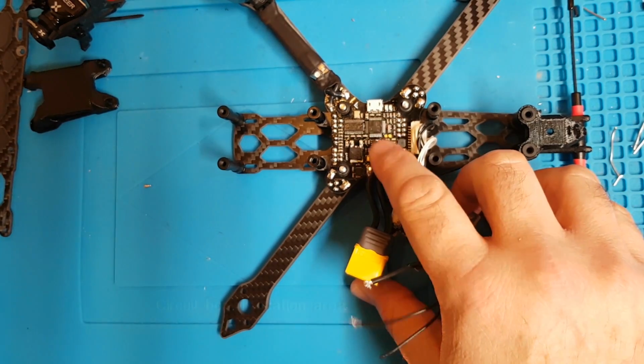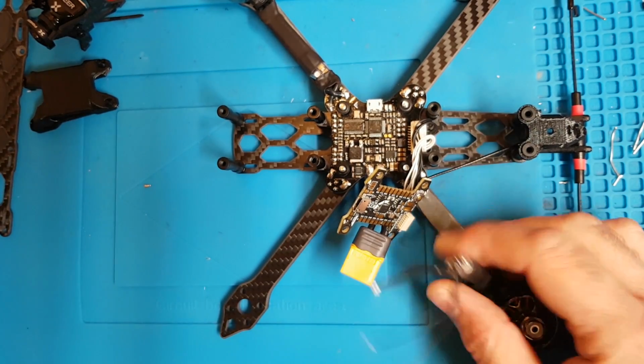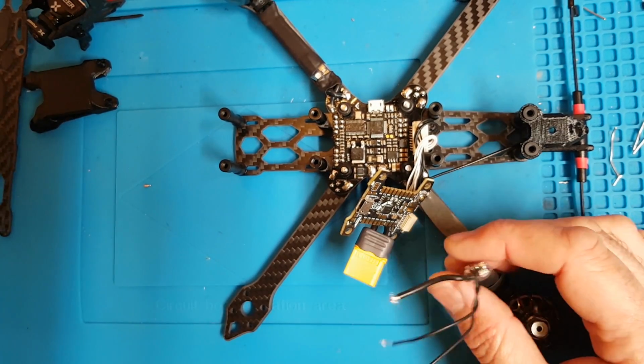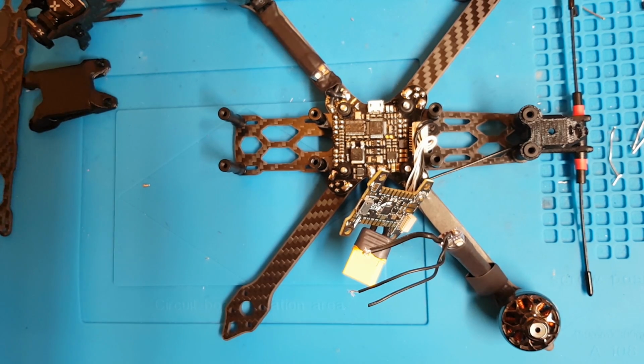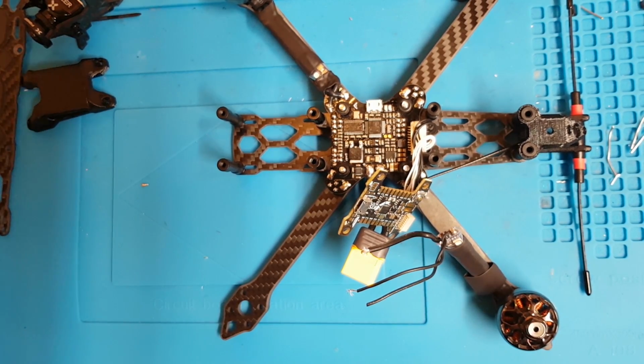So we've got the Wolf PDB, which does tons of fancy things, and then we've got the KISS V2 flight controller. But I'm going to be using mine with the iFlight Slick BLHeli ESCs, and the reason for that is the KISS ESCs are 25 quid a pop, and both of the aforementioned guys had ESCs die on them within days. The first guy, one melted in flight and caused a fire, and the second guy had a very minor crash and a component dropped off the ESC, which isn't good news. Now obviously in this hobby stuff happens and you can't really read too much into that, but it's not particularly good when you've spent 25 quid on each ESC.